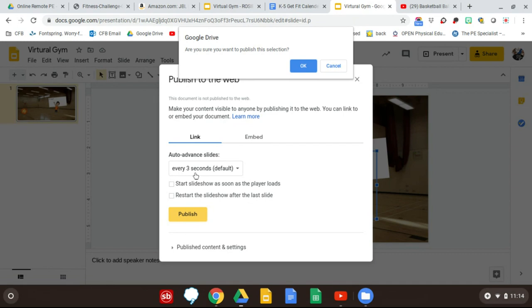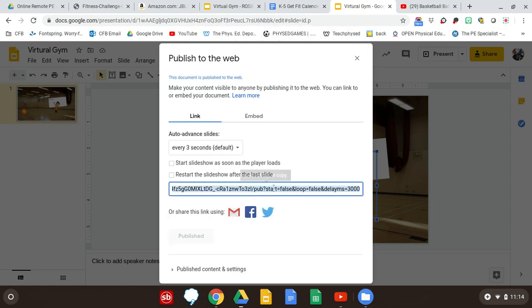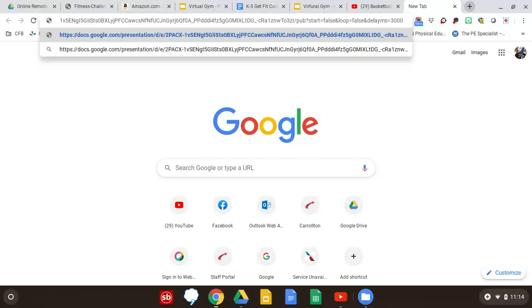The nice thing about publishing it like this is that instead of just saving it and sharing it as a Google Doc, you have the ability to continually update it and change it. And the web link that you've given your students will update every 3 seconds. So if you realize you made a mistake, you still have the ability to change it without having to resend your link and resend your link and resend your link. So that's a great option. Are you sure you want to publish the selection? Yes. Now here's my link that you could share either in Parent Connect or in some sort of other channel that your students can get to.